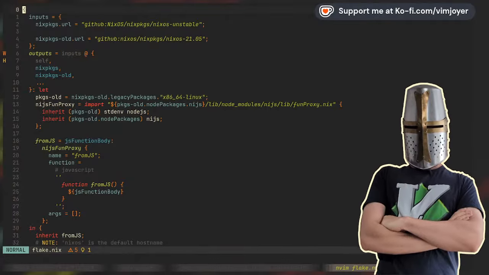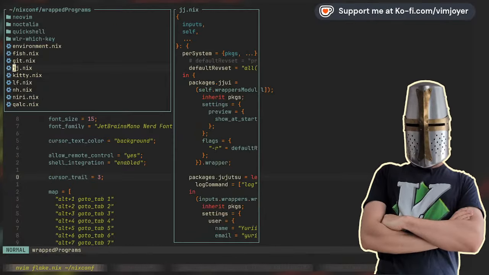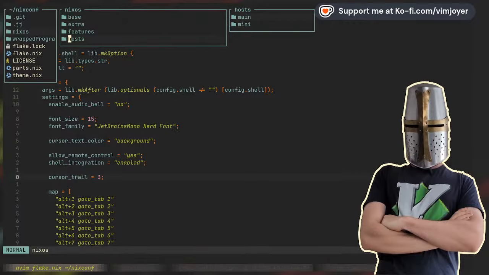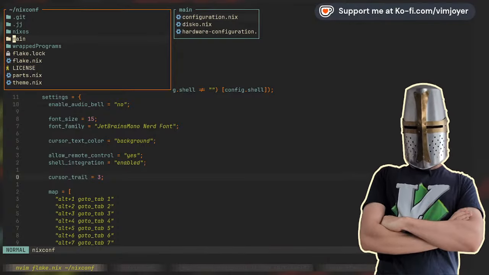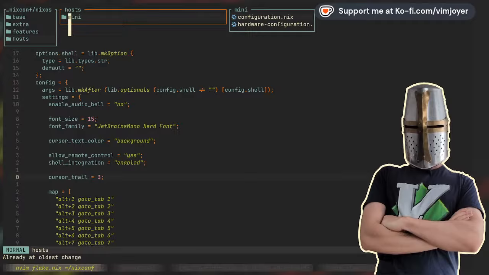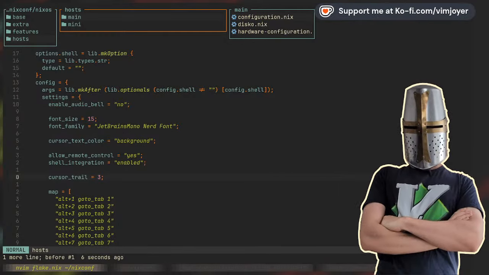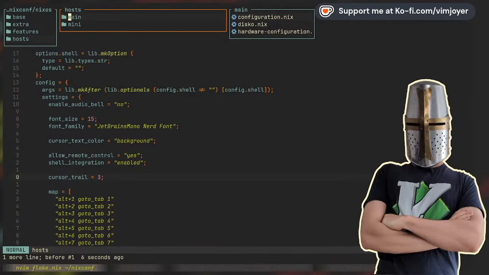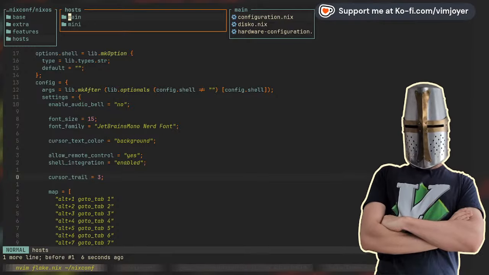I've structured my NixOS config quite simply: configs for home manager stuff and modules for NixOS stuff. If I had another computer, I'd probably do something like modules, common, host. About NixOS, you can structure your configuration however you want. If you are using Flake parts, then it's really easy, because imagine I have my configuration right here. I could take my main and place it right here and it would work. Everything would still easily work. With Flake parts, your directory structure really doesn't matter. It's one of the good advantages that Flake parts gives you. You can easily restructure your configuration directory-wise, file-wise. You can just move stuff around. It's just perfect.